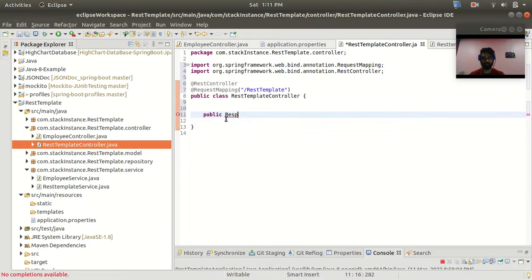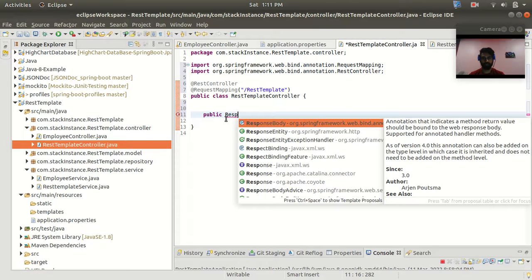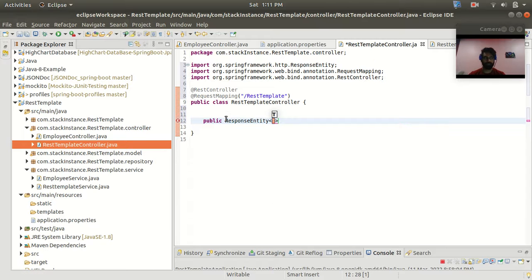So ResponseEntity, and this I will mark as a String. So get all employee. So this is my endpoint name.